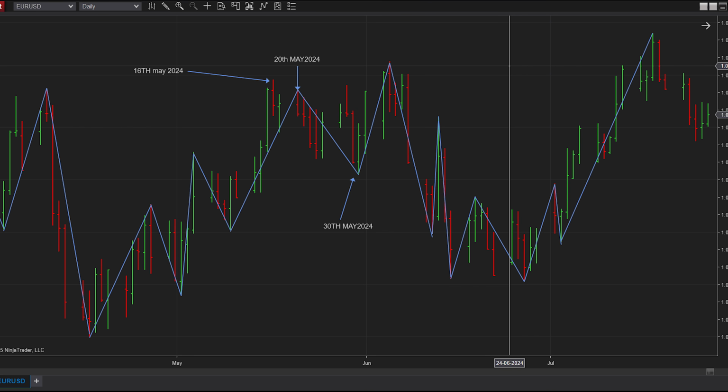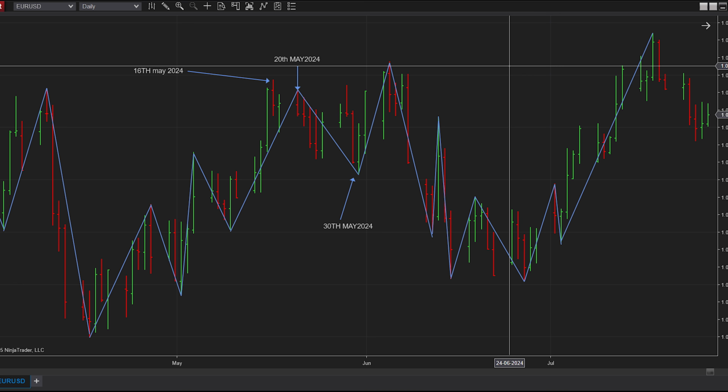In my case, I use NinjaTrader because it shows weekend gaps. Why is this important? Because planetary cycles continue 24/7, even when the market is closed. If it's a weekend, the market will remain closed and there will be no movement, but the planets are still running. So we need to give space for the weekend on the x-axis so that our highs and lows can be visible much more easily. If we ignore weekends on the chart, we lose accuracy.